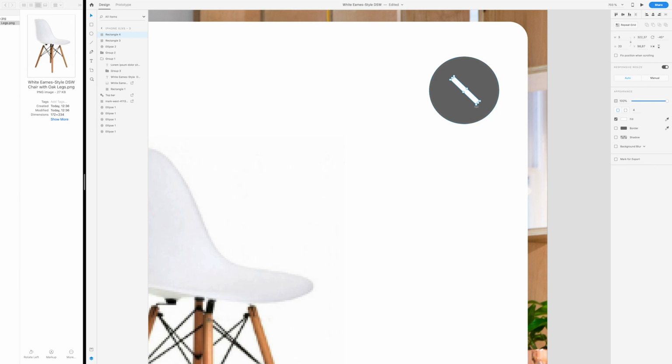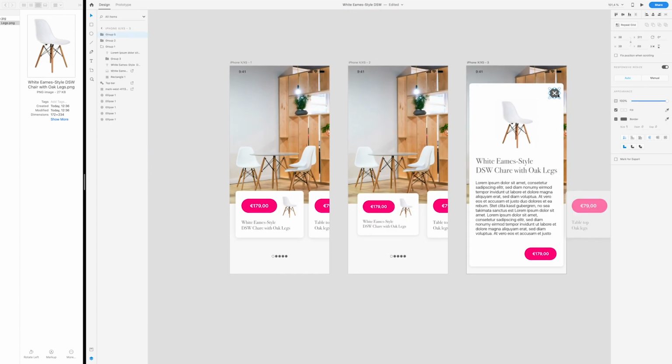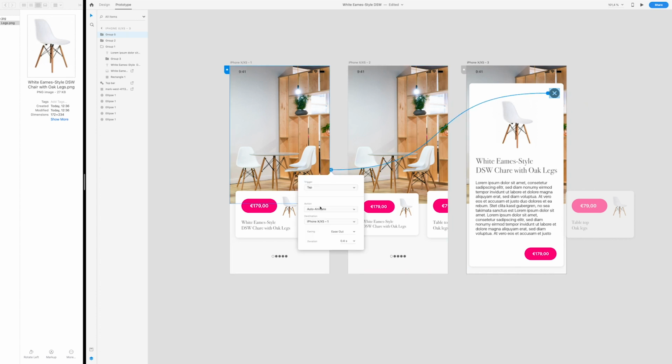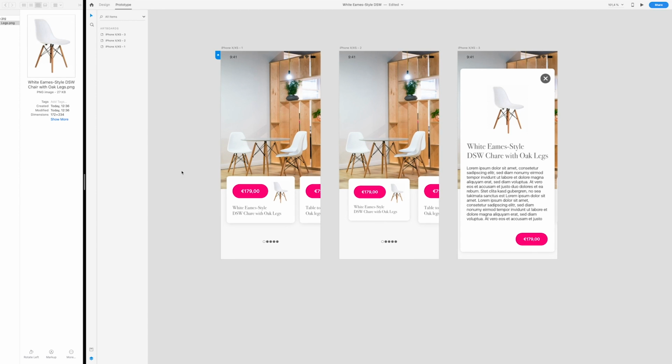And Command C, Command V to copy and paste, and then rotate that to make it an X, and then group this whole X. And then select that, go back to prototype, and drag that back to here with auto animate. And that can go 0.3 maybe.